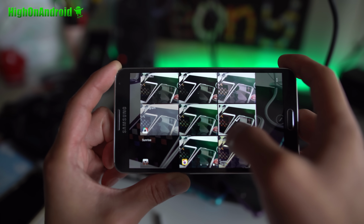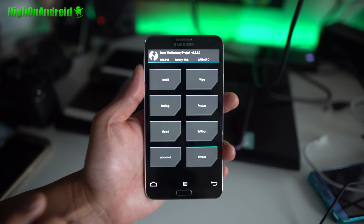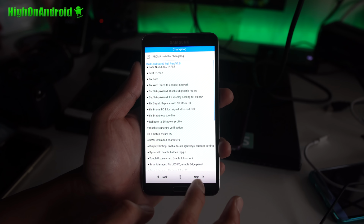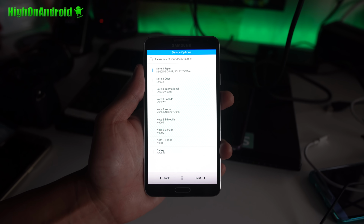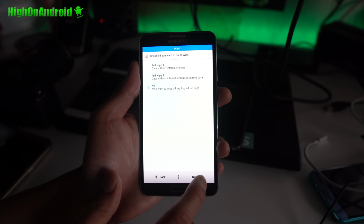Installation is a piece of cake. Simply download both DarkLord ROM and the kernel. Reboot into TWRP. Once in TWRP, go into Wipe, Advanced Wipe, then wipe System, Dalvik, Cache, and Data. Choose Install from the main menu and install the ROM. Go through the installation process using its Aroma installer, and you can see here that many Note 3 models are supported. Again, I have not tested all the models, so you're on your own to make them work if you don't have an SM-N9005, T-Mobile, or Canadian model.